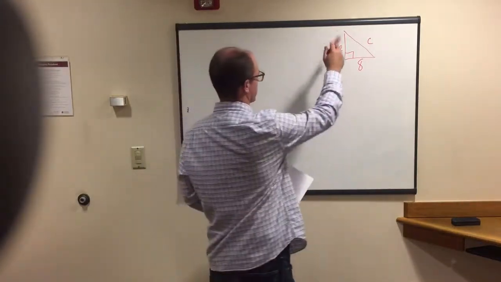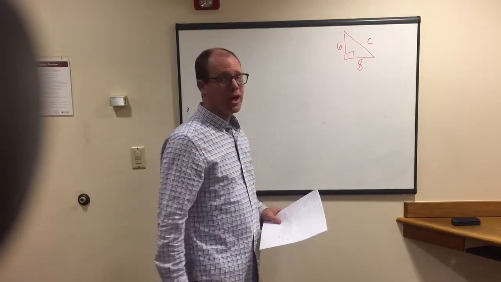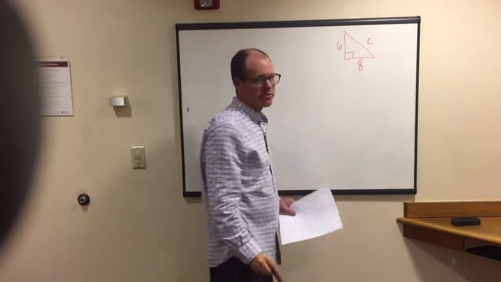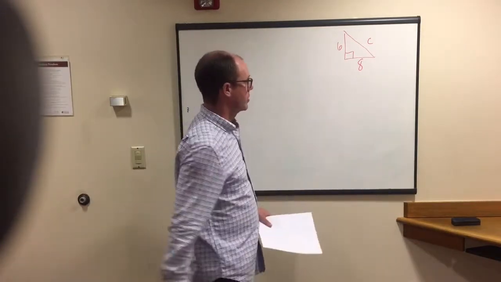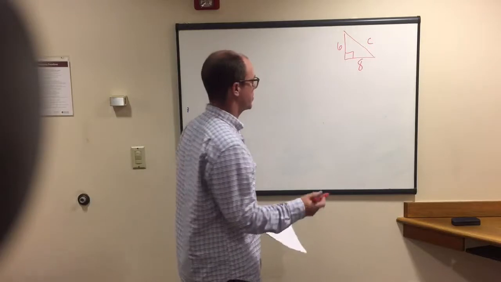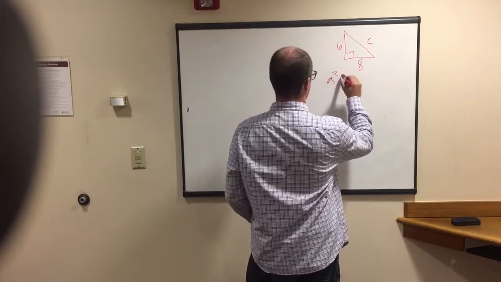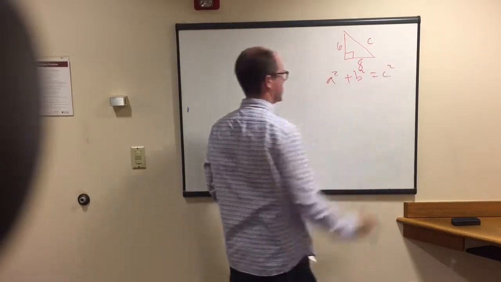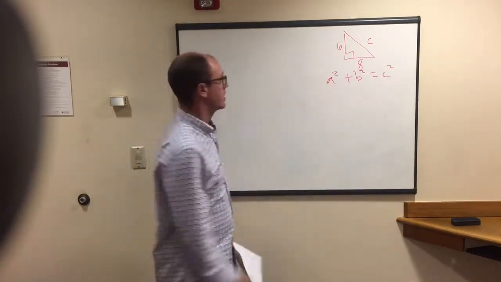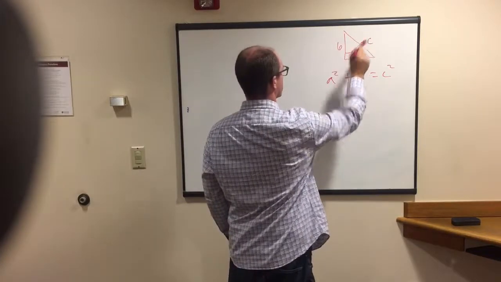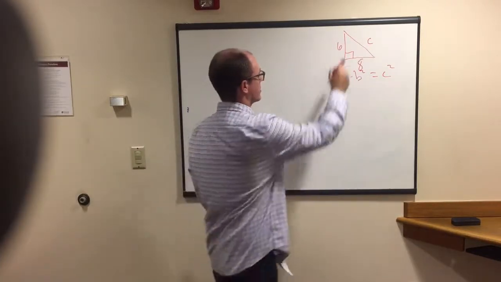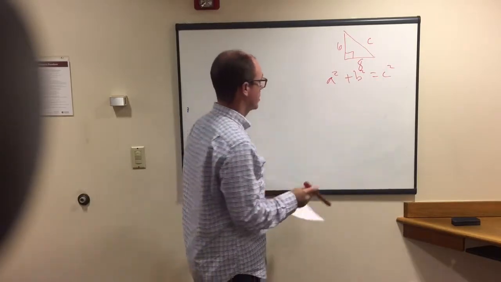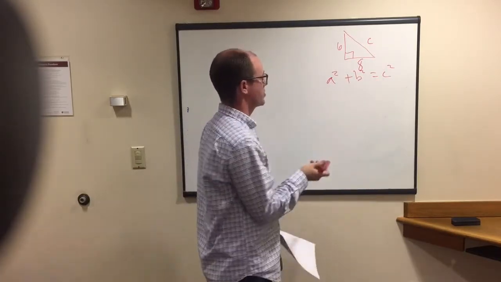First of all, to use the Pythagorean Theorem, it has to be a right triangle, right? So you'll see this little symbol right here that signifies that it's a right triangle, and then the rules will work. First thing we need to know, the formula: a squared plus b squared equals c squared, right? And so here, this would be a, that would be b, that would be c. So c is always this longer one, and that's referred to as the hypotenuse. Okay, so a squared plus b squared equals c squared, right?